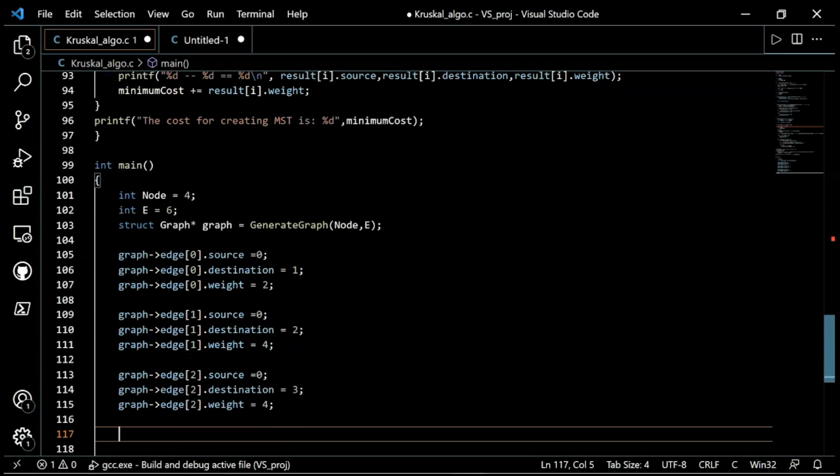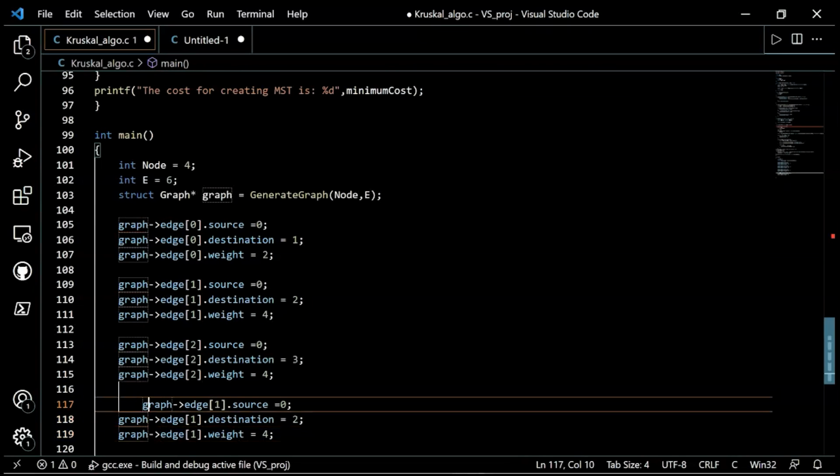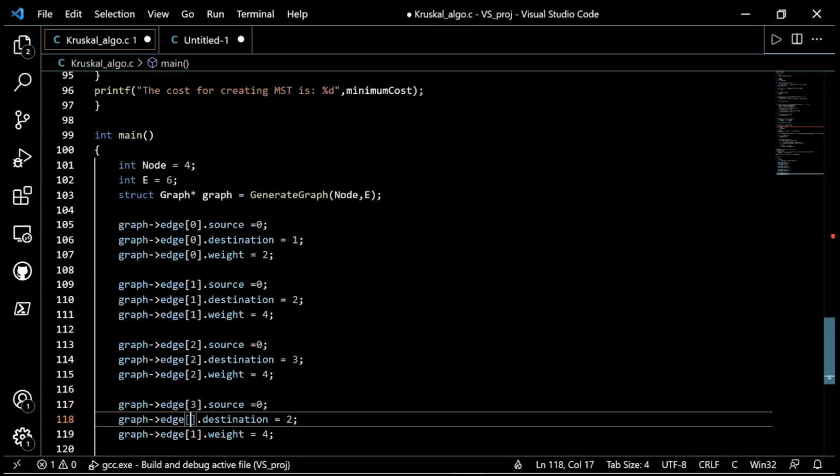Now for next, Control V, we'll remove this indentation and now we'll change the node number, edge number.